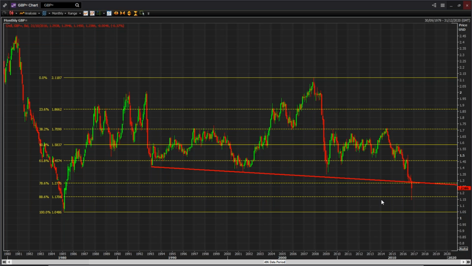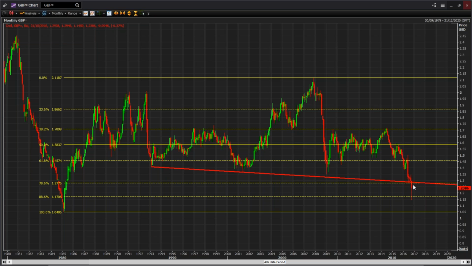So in terms of how we could look to position on this, the first key area that we're going to need to assess is going to be a retest of the underside of this broken trendline. You can see that we bounced from the 88.6% Fibonacci retracement from the all-time lows. So that's come in and added technical support for now.